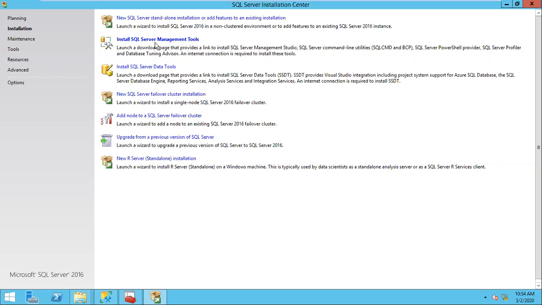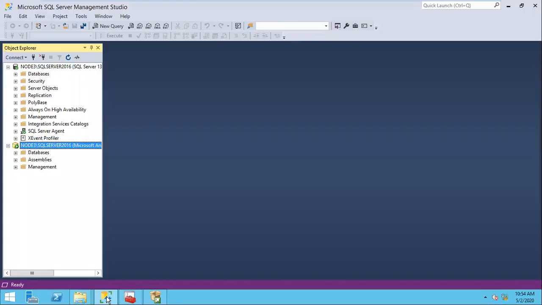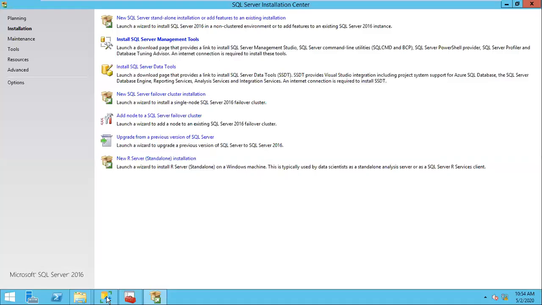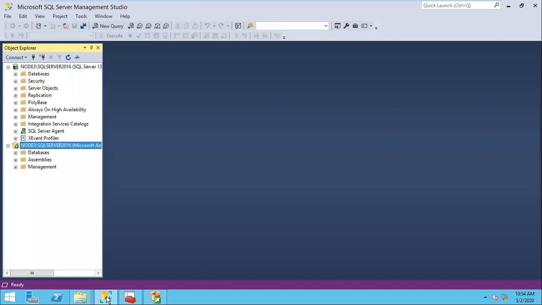Only SSMS or any other services will be installed, Malesh? Only SSMS. Only the tool will install. When you install this one, only the SSMS tool will install. It's a client tool to connect to the SQL Server database, like an editor. For example, for executing .NET related languages, we use Visual Studio. For Java related languages, we can use Eclipse, right? Writing the code and executing.